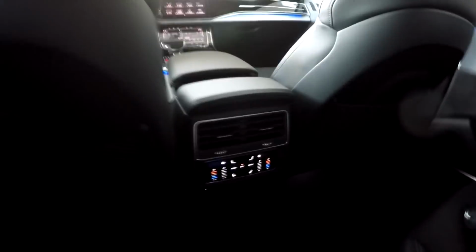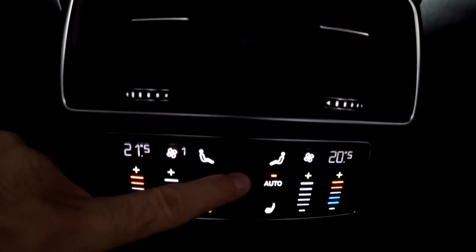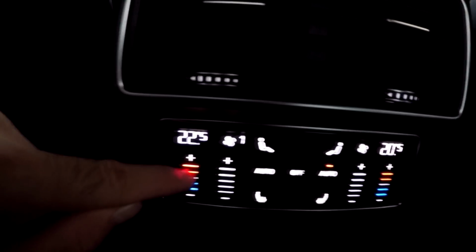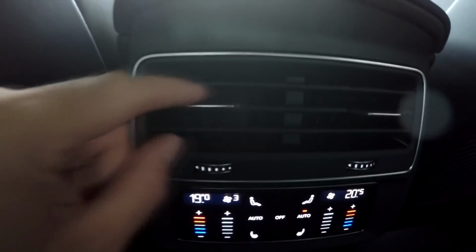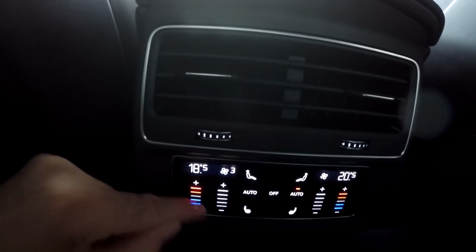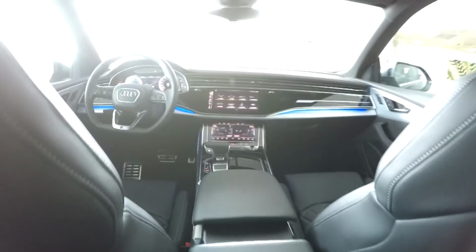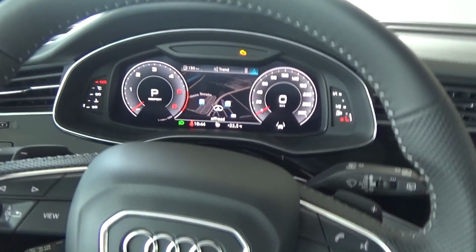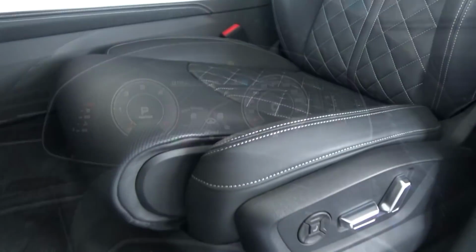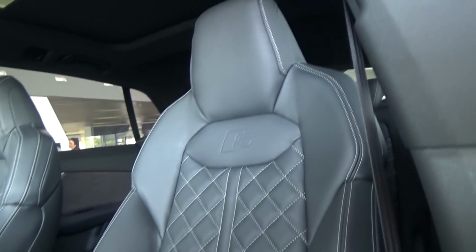Also, if you are in the back, this is the way you will control your AC. Nice little feature, and it starts blowing. And you also have a nice view of the front. Another thing that I want to compliment are these S-line sport seats. They really hold you in one position and are extremely comfortable.